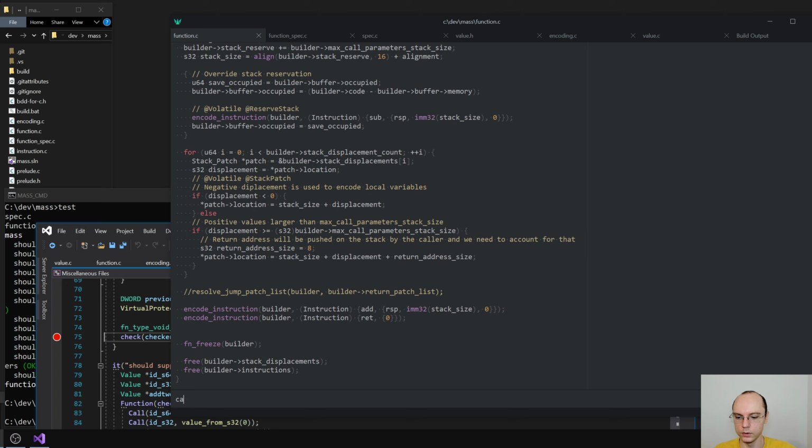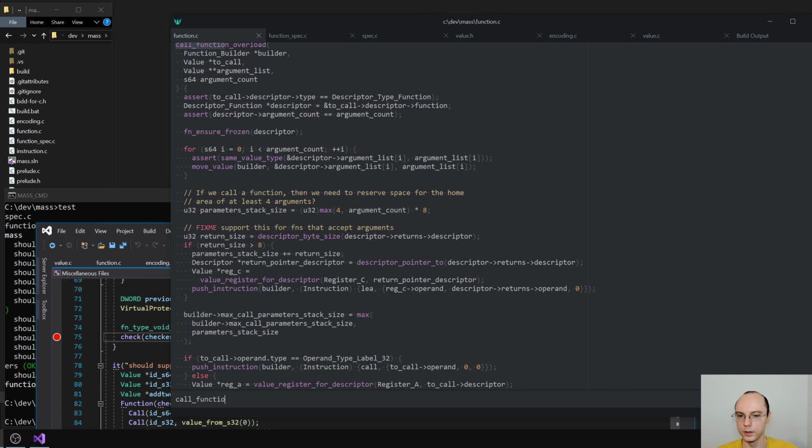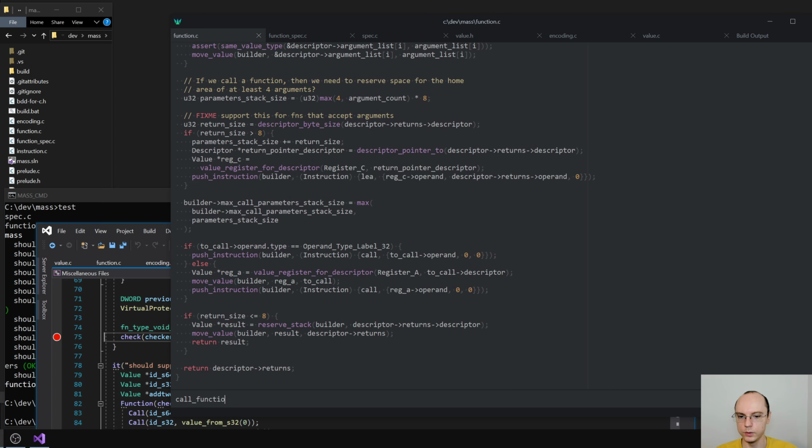Call function value. Okay, this is what the call looks like now. Yeah, this is fine. Like this is what we changed now. It's okay if it is like this.